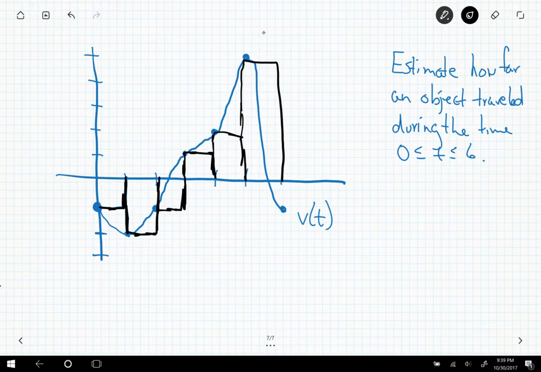So this is supposed to represent some velocity function, and granted they were given a table, but in this case rather than a table we'll have the graph and work with that. It says you decide to use a left endpoint Riemann sum to estimate the total displacement. So first off, what is displacement? What are you actually looking at?